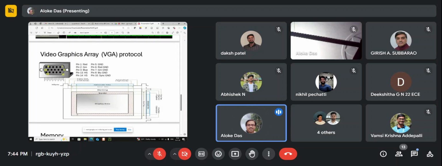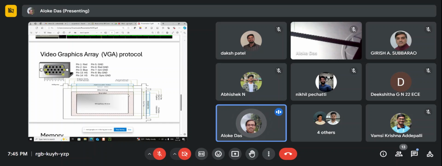720 means 720 pixels, the vertical size, and based on the aspect ratio of the display, if it is 16 by 9, that means if you divide 720 by 9, it comes to around 80. 80 into 16, that will be the number of pixels in the horizontal direction.